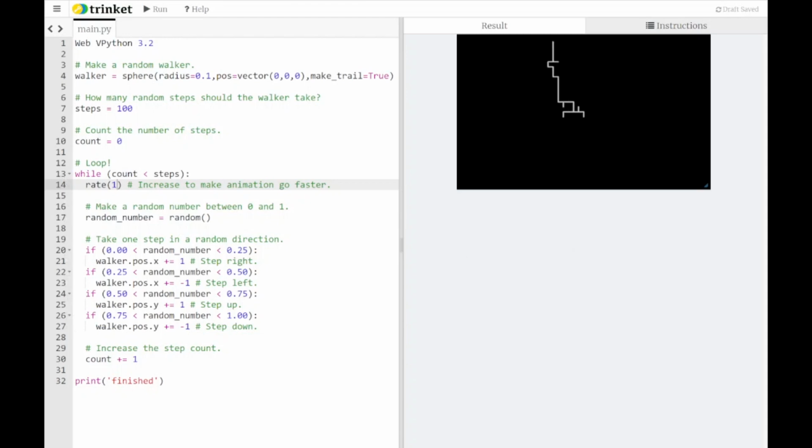Let's try to play with this a little bit because there's lots we could do with this, right? So for example, let's suppose we wanted there to be a higher probability of the particle stepping downward than going in any other direction. We might do this, for example, if we want to simulate the force of gravity, right? We don't have gravity programmed in here. Maybe this is a vertical chamber that we're looking at. So what I could do would be to increase this range, right? Maybe I make this like a 0.50 to 1.00. So there's a 50% chance of it moving downward instead of any of the other directions. Now, obviously, I have to change the rest here because now this range and this range are overlapping. This range here, our third range and our fourth range are overlapping now.